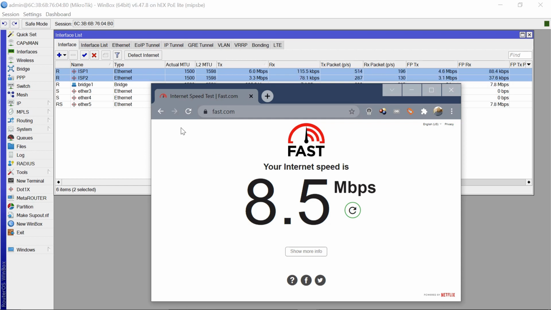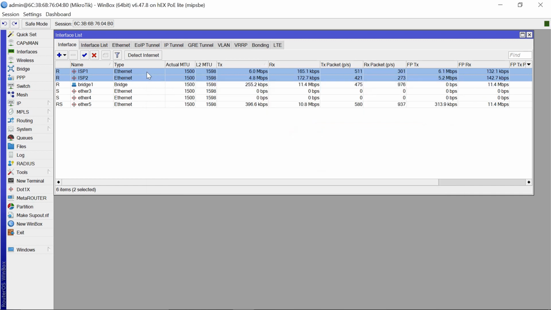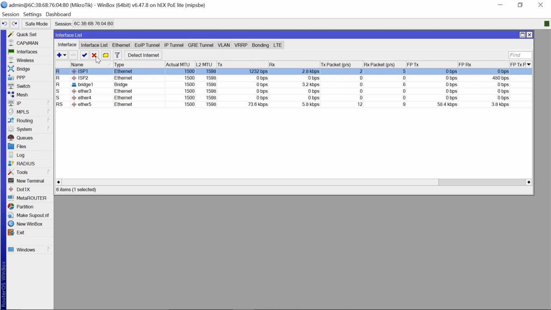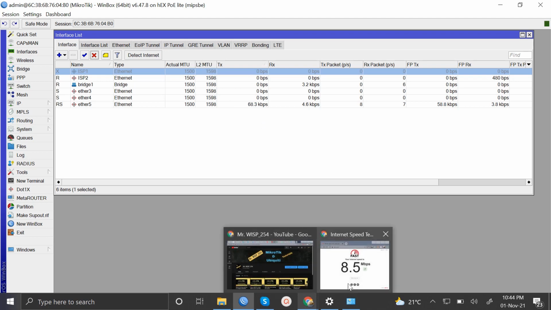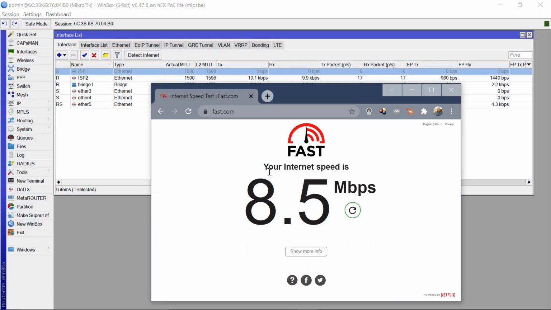So we can also now test and see what happens if one ISP fails. In this case, we are going to disable the first ISP so that we see the failover, so that we can be sure that it works. So let's just disable that, and then let's come back to our speed test and see if we are still connected to the internet.